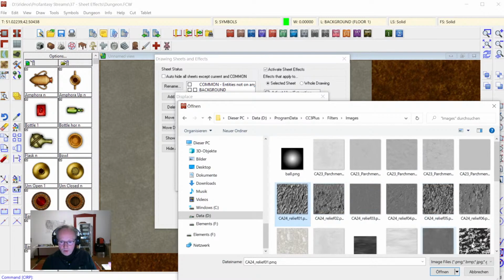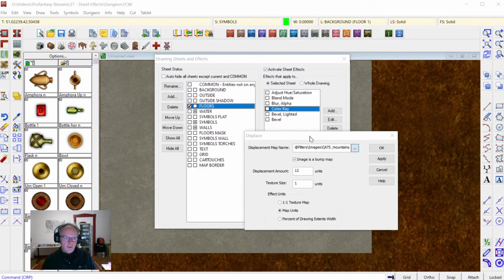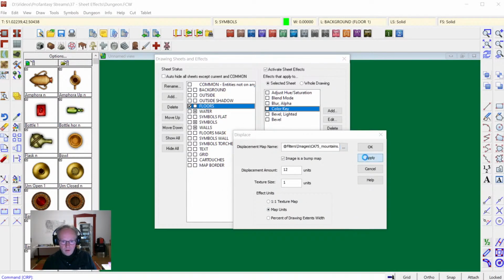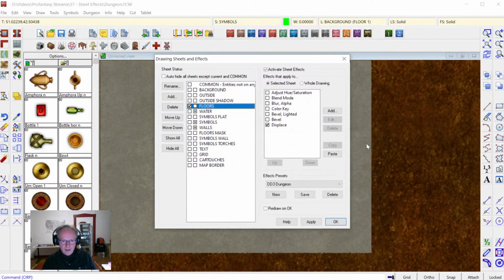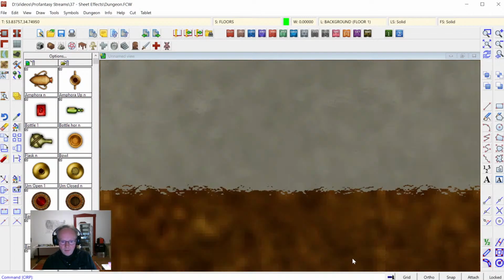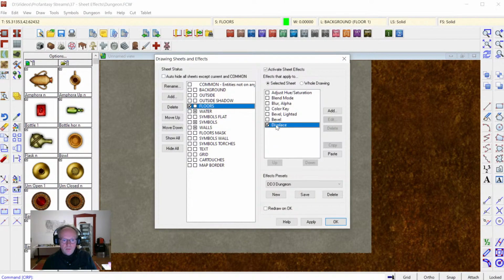So we could choose one of these, and if we then apply this, you will see that we get an edge effect that takes basically the black and white texture from the bitmap we're using and applies this to the text or sheet in question.